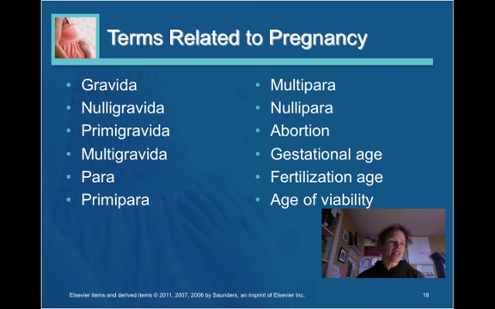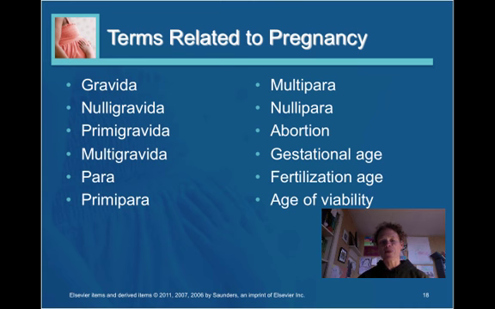Para is the number of times that the woman has given birth to 1 or more children that have reached the age of viability. And remember, the age of viability is 20 weeks. Hint, hint. You'll need to know that. 20 weeks is the age of viability. Para refers to any action of giving birth, and it doesn't matter how many actual fetuses she gave birth to. And it doesn't matter how many of the actual children are living at present.